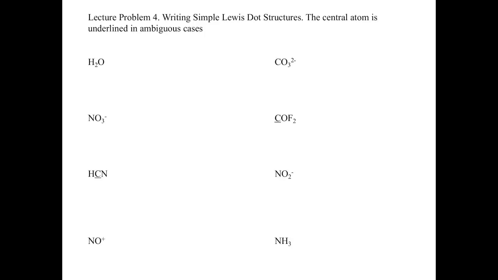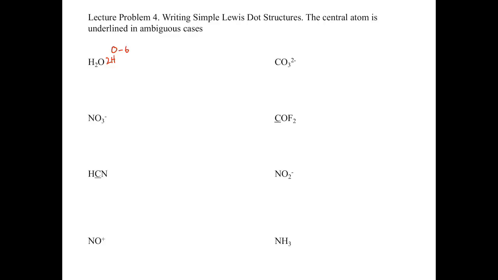So we'll start with a simple one like water, H2O. So our first step is always to come up with the number of valence electrons. I like to do that in a very systematic way. For each element, I write the element down, and then I put the number of valence electrons that are associated with it. So oxygen should have 6 valence electrons. If you count over on the periodic table, oxygen has 2s2, 2p4. So that's going to give us 6, but you could just look to see where it is in the periodic table.